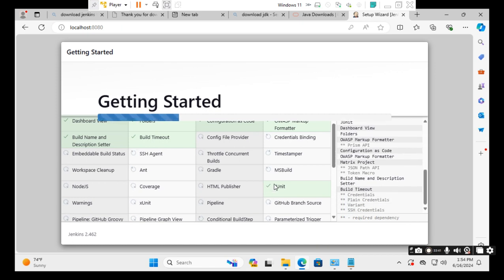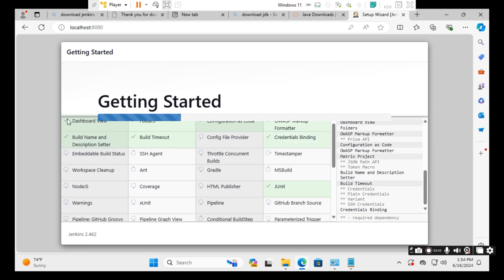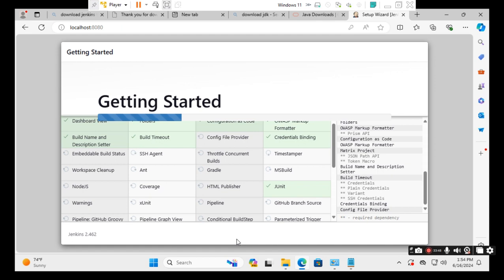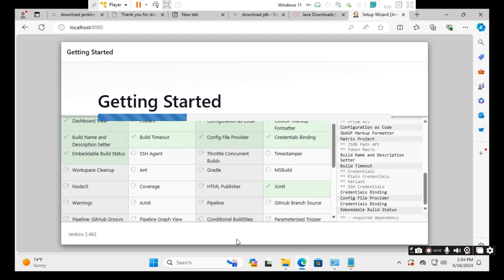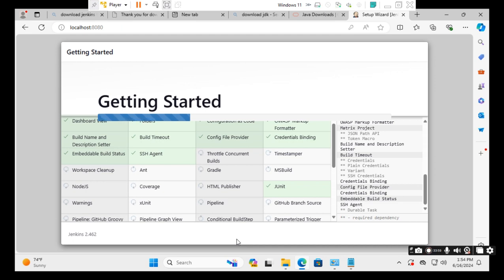Some have got installed. The tick mark, I can assume, means these are installed. The others are in progress to install. Jenkins can be used to execute any automation scripts.